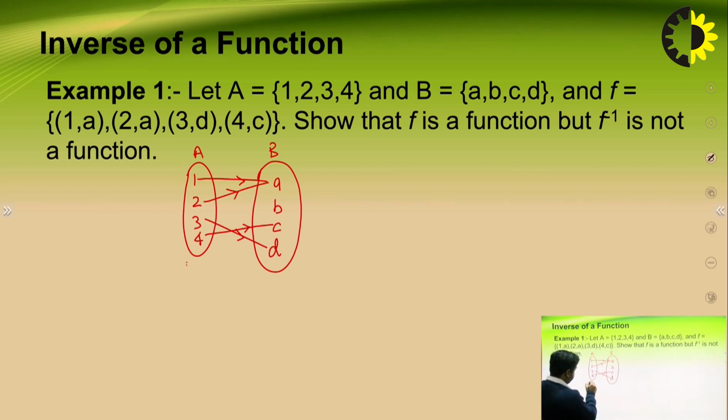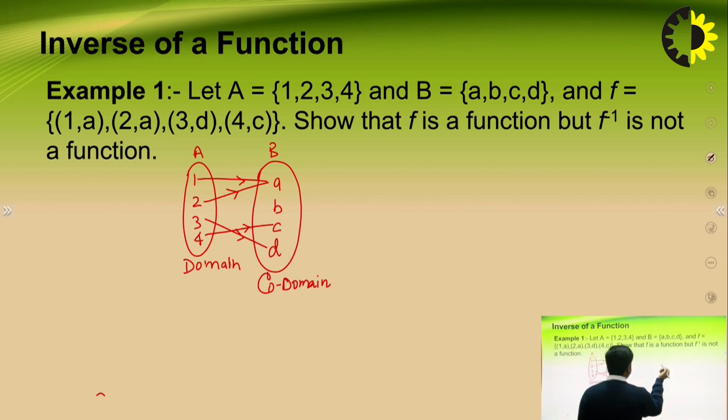So this is the domain and this is the codomain. So by the definition of the function, all elements of the domain are related. You can ask, sir, how is this one? This is a many-one function. As I have told you, as I have read you there, what happens in a many-one function. So this is also a many-one function, but it is a function. Okay, so 1, 2, 3, 4 all are related. So this is the function. I am showing you the diagram.